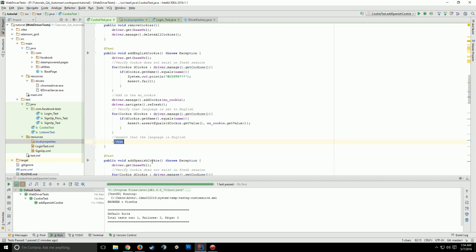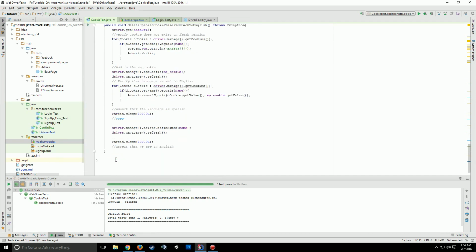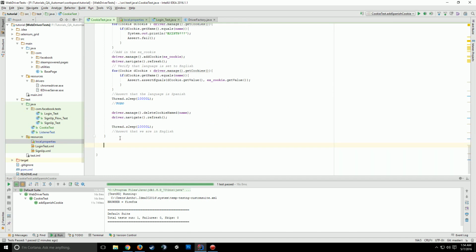So we're going to make the last test. Public void, drop down to Spanish. There we go.